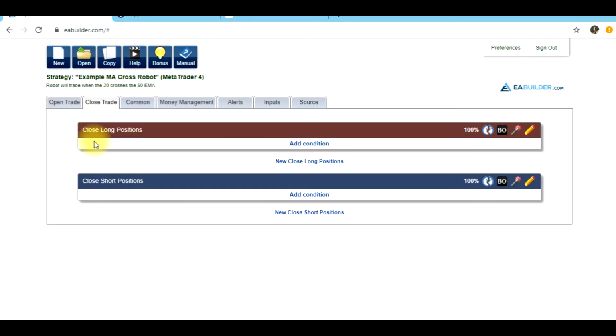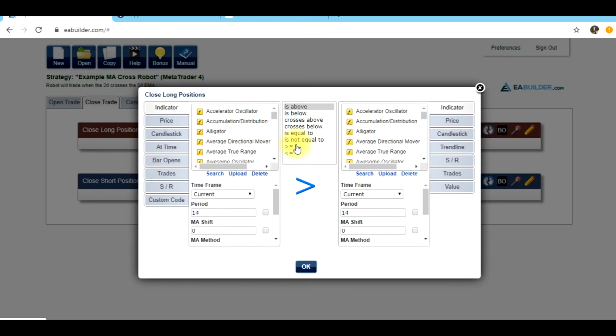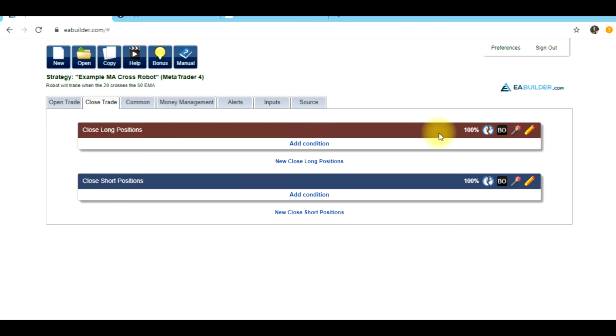For example, close trade. You can actually create a position so let's say that we enter a buy order, or the system executes this buy order. We can actually close the buy order when a certain condition is hit. Okay. So close long position.